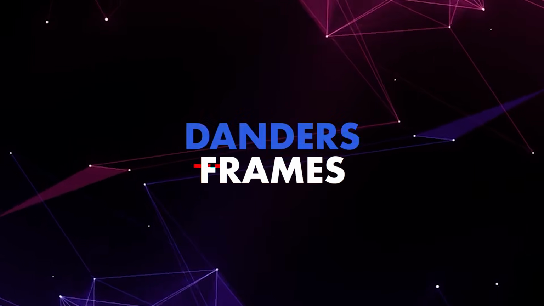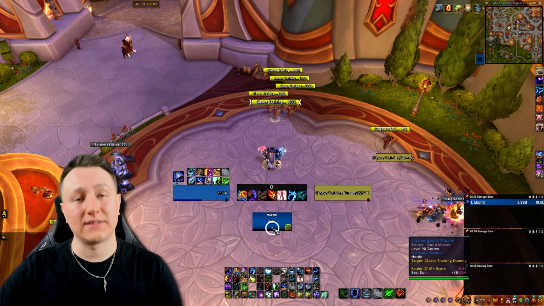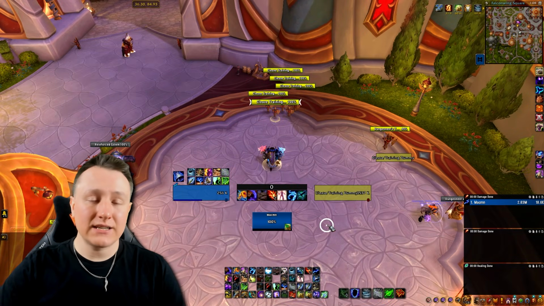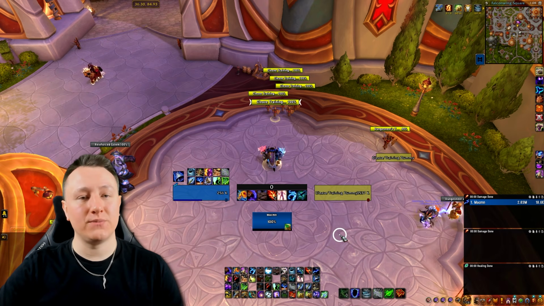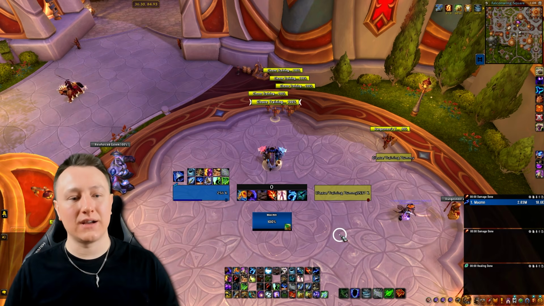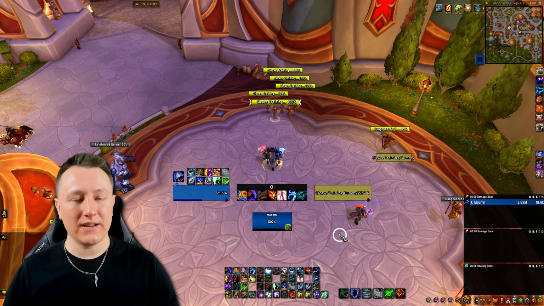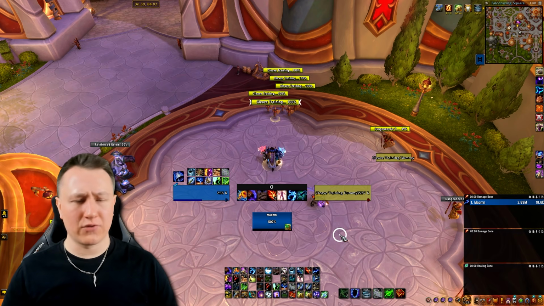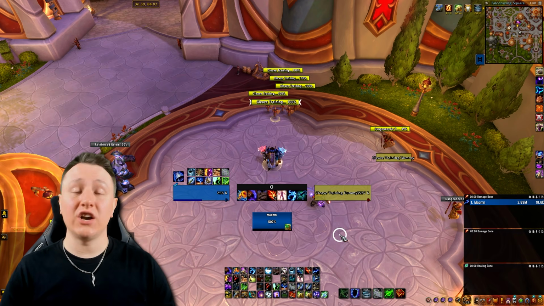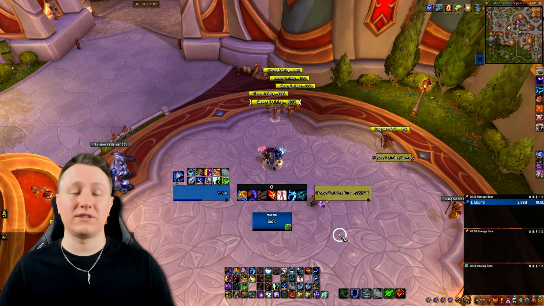Alright, the next add-on I'm going to talk about is going to be my party frames down here. And this is Danders Frames. Now, in the past expansion, I was a Cell enjoyer, but when Blizzard announced they were going to be adjusting how healing party frames worked, it was really, really rough to find a replacement for Cell. Luckily, Blizzard, I think at the time of recording this video, maybe a day or two ago, just announced that they're going to be removing healer secrets from the party frames, so we'll be able to do cool things like we were able to do in Cell before.